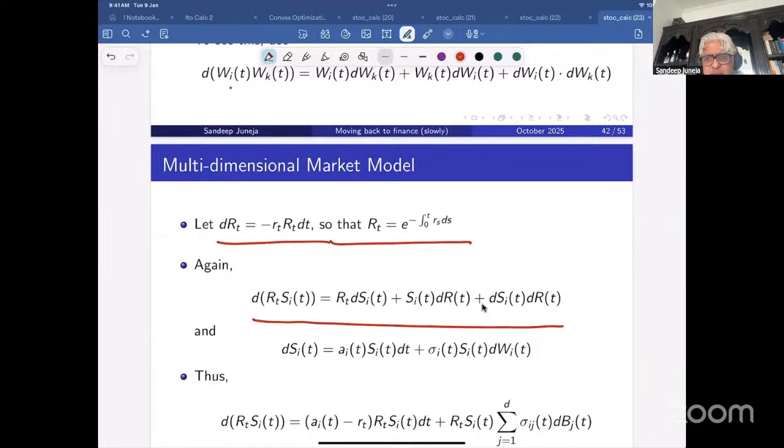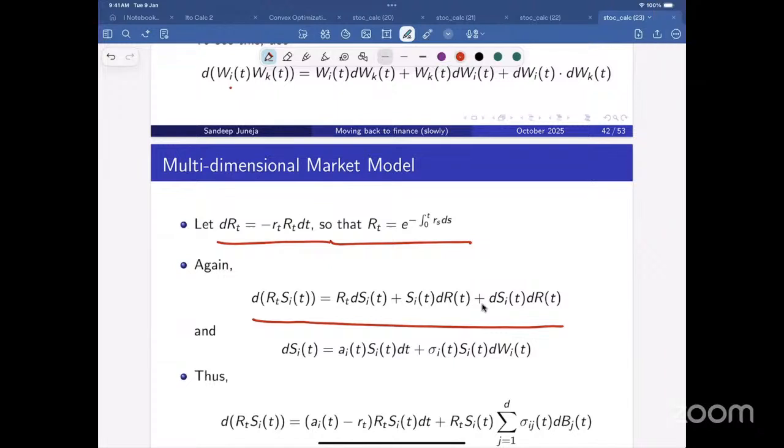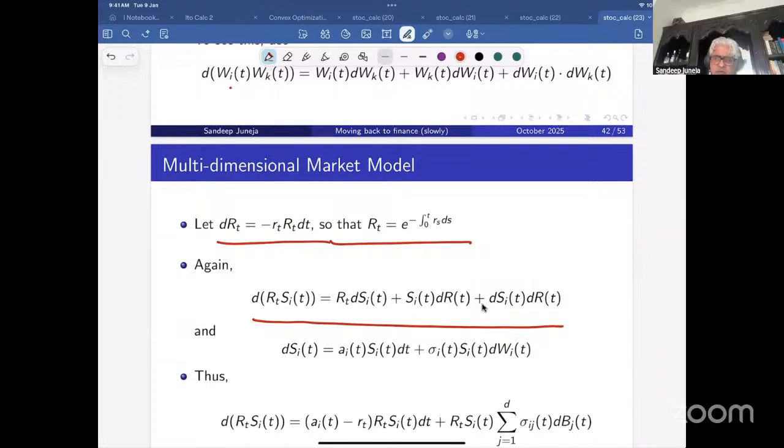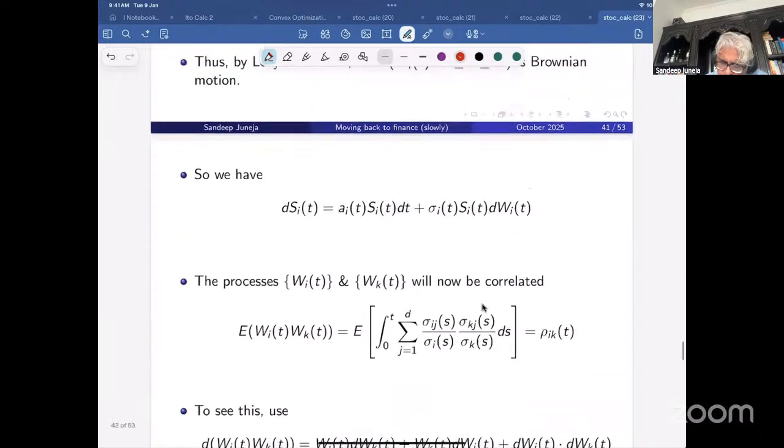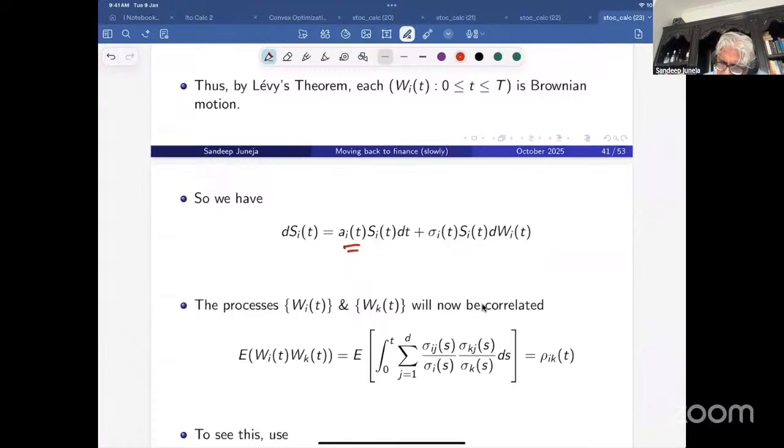We didn't spend much time doing this in multiple dimensions, but the picture is very clean and clear, right? At the end of it, even in multiple dimensions, we'll have general options, and we want to exactly replicate them. We're asking ourselves, what conditions do we need on the underlying model, on our a_i's and sigma_ij's, so that we can exactly replicate some options? It'll turn out that the conditions will only depend upon sigma_ij's, not a_i's.